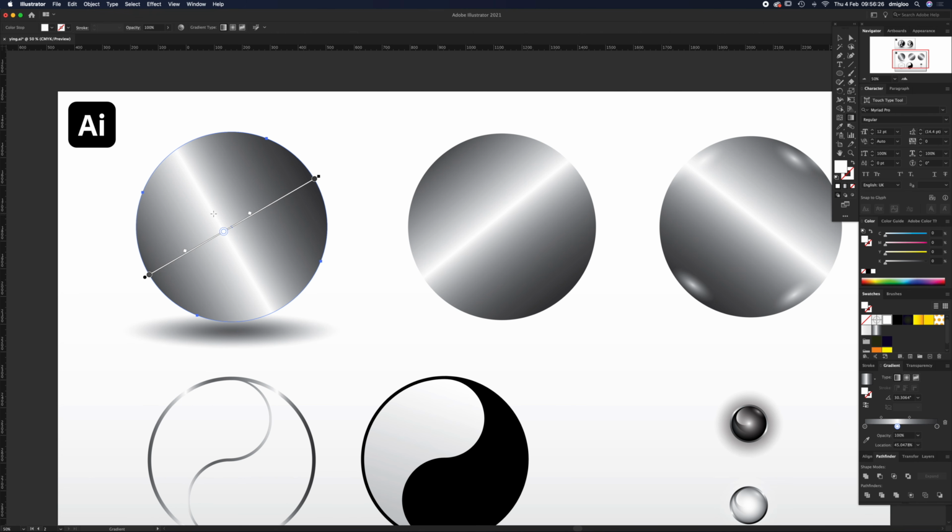If I press gradient there, you can see that's the 80, that's the white, and that's the 90%. And those are where your locations are. So if you get something that looks like that, then that's a good start.